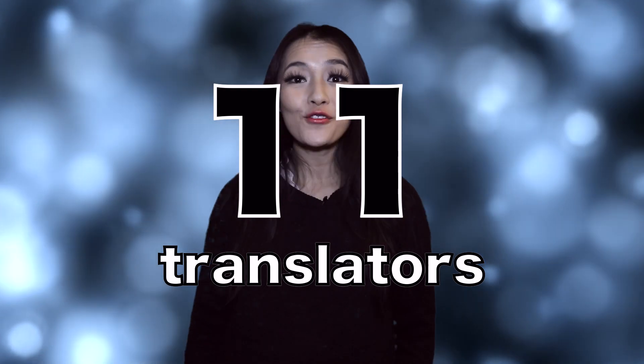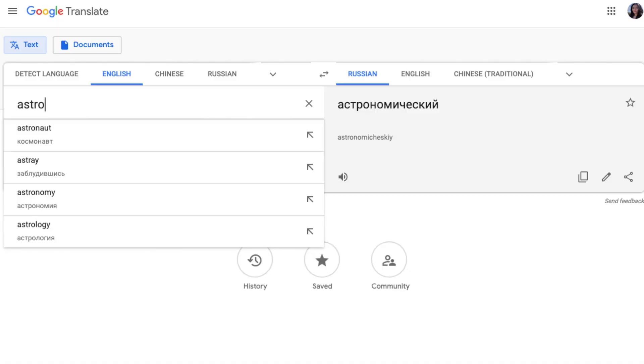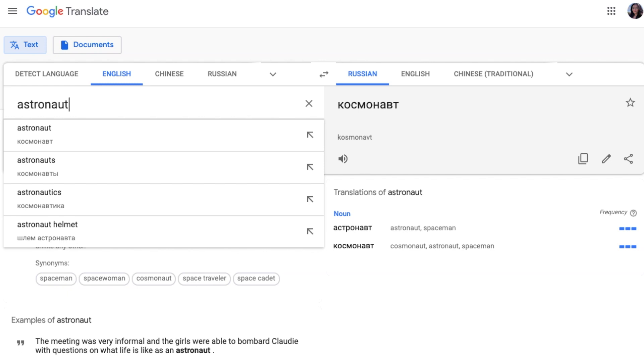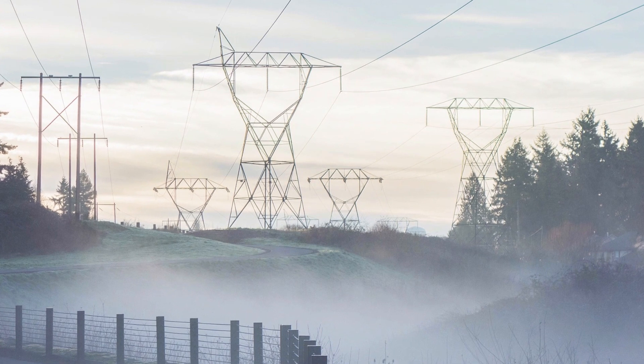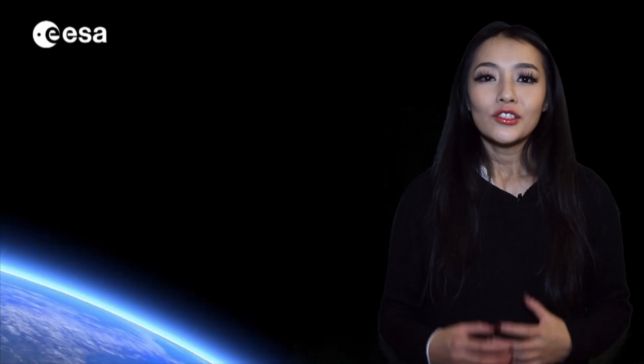Number 11 is computational translation software. Have you ever used Google Translate? The earliest two-way translation software was actually developed to translate Russian to English and vice versa for the Apollo-Soyuz mission and all the literature and manuals involved. Number 12 is aerial imaging. It was developed by two NASA engineers to help a company visualize pipelines and power lines for maintenance and planning. Number 13 is global positioning systems, or GPS. These were first used on aerial imaging satellites to match up images to their locations.